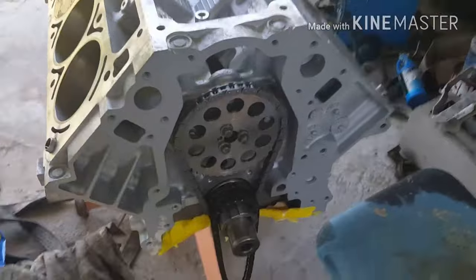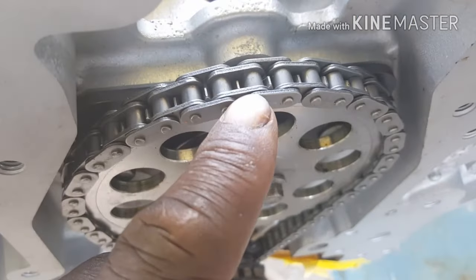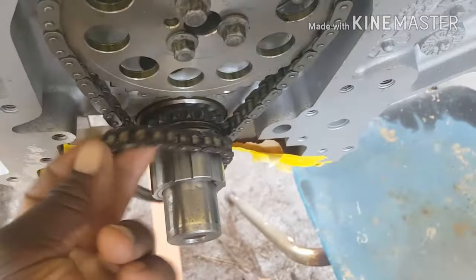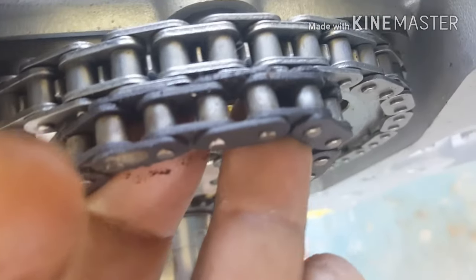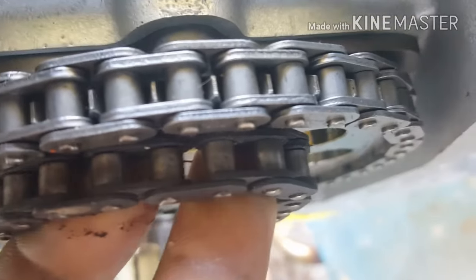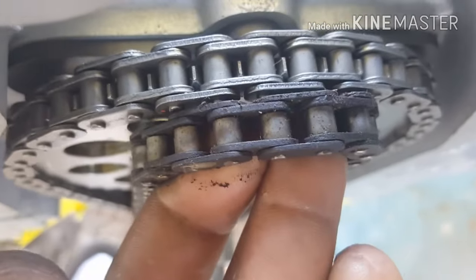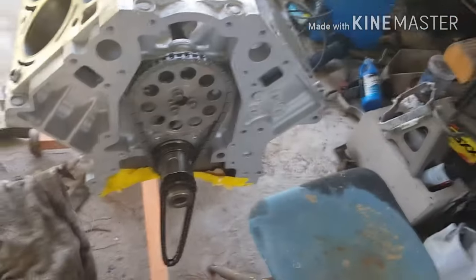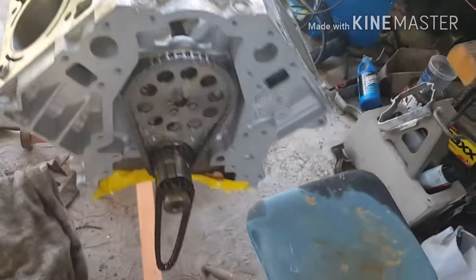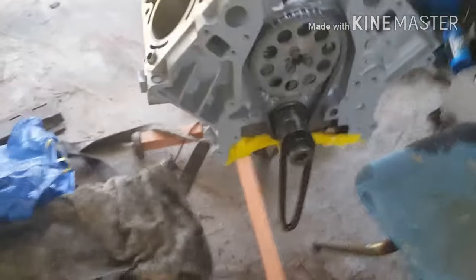But anyway, you can see this chain, how thick it is. Look how thick it is. This is a stock 6.0 chain right here, and this is the new chain. You can see the difference in the two. Even if it's not a hex adjust timing chain, we still got a beefier chain on it. So we good. Finna grade it, tape it up.